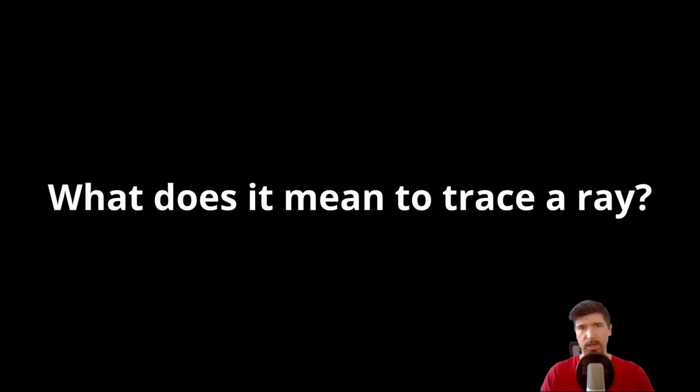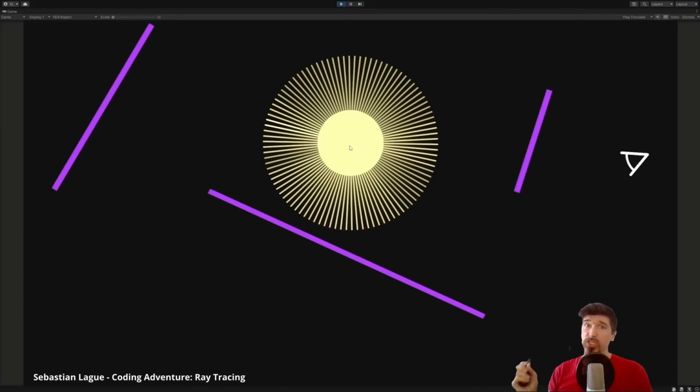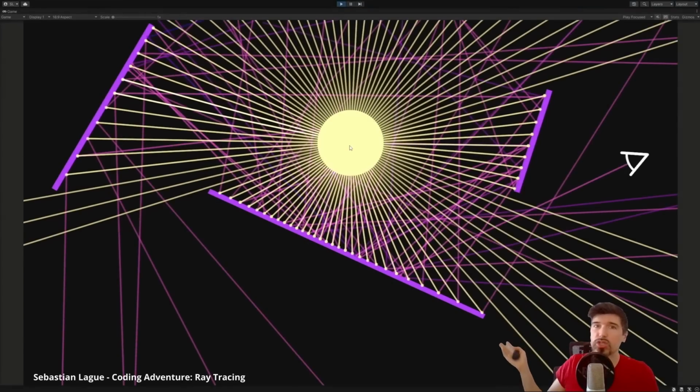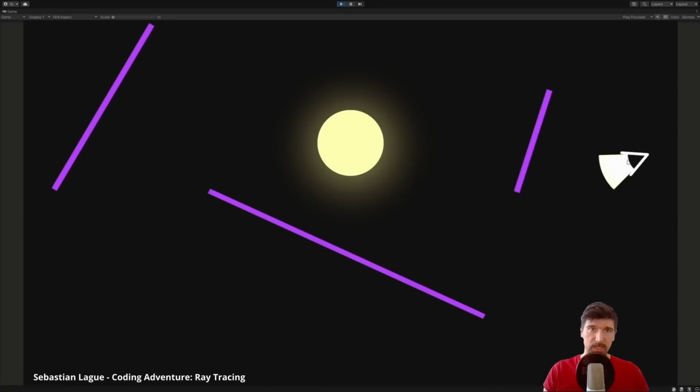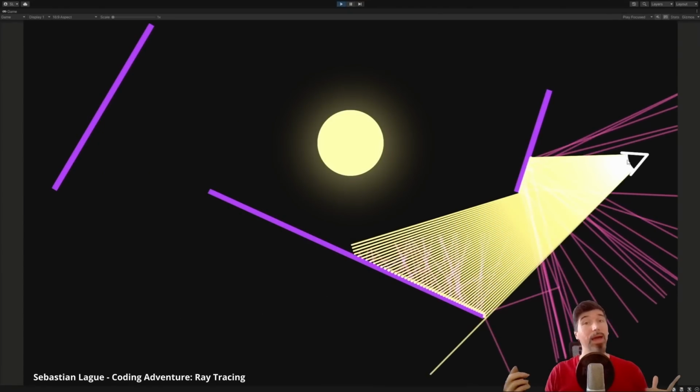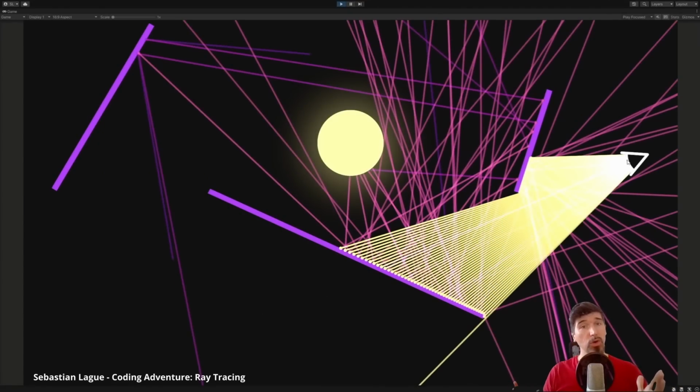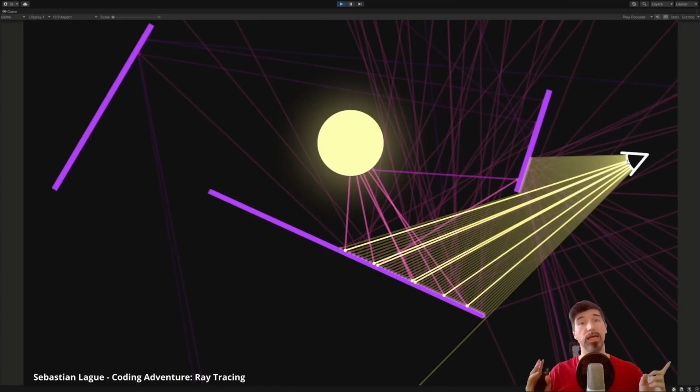But before we talk about our topic today, we can ask a question. What does it mean to trace a ray? In real life, rays are shot from the light source, and let's say we trace them, hoping to find out what the camera sees. The problem here is that most rays go everywhere else. You do a lot of work for almost no payoff. Instead, we do the opposite, starting at the camera and asking, what am I looking at? This guarantees every ray contributes to a pixel, which is a much more efficient approach.